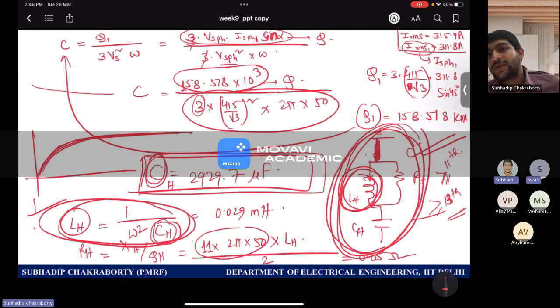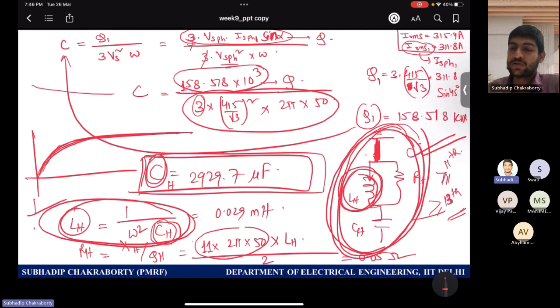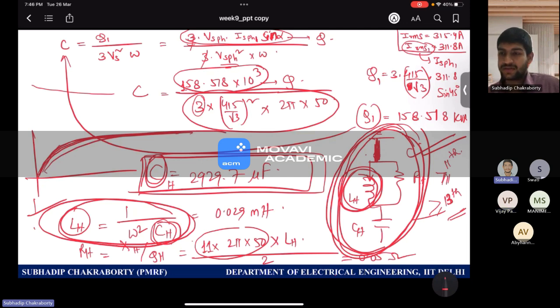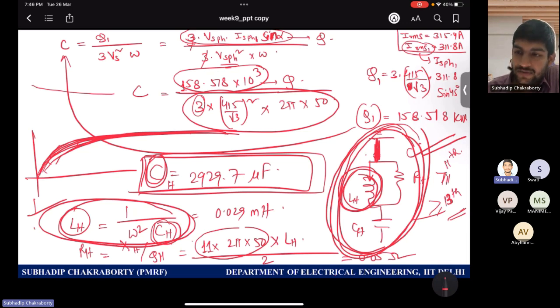And it is optional that you can keep an HPF, to mitigate the switching ripples, if you have some converter based loads, which will be switching. So too much higher switching ripples may also come at the supply. So HPF may do good there, because it will suck all the higher order harmonic ripples, as you see from the Bode plot. So in all the bands it is providing attenuation, right? It will attenuate all the bands from the supply.